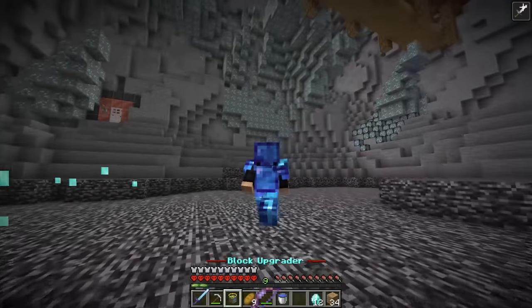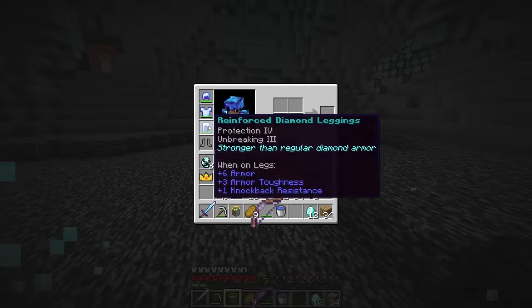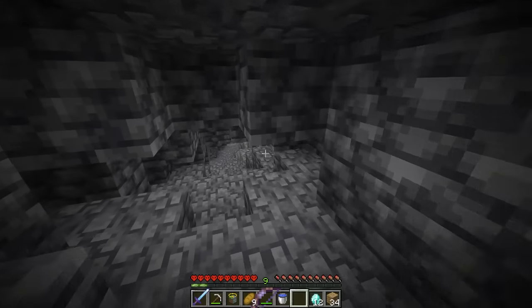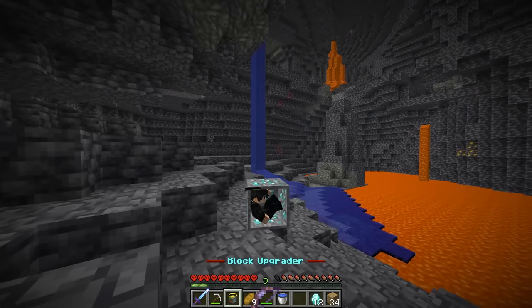And of course, another block upgrader. All right, real quick, let's take off the armor. And time to go back. Oh gosh. Okay, no, Steve, we should be good. Let's go find a new spot and then upgrade to the next block. Okay, now we're far away from that cave. Let's upgrade. Here we go.